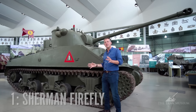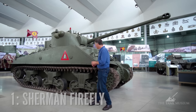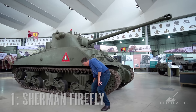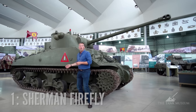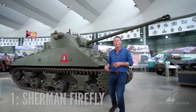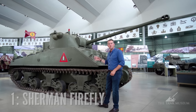Everything about it is done with pragmatism in mind — it can be repaired very, very easily in the field. Look at the tracking system: they haven't got interleaved wheels, they've got thick bogies with rubber on, and the suspension bogies on the outside. If one gets damaged, all you've got to do is undo a few bolts and put another one on. Whereas on the Panther, it's got so many wheels and to get to the suspension you've got to take the whole tracks off, all the wheels off, get inside it — it's really difficult to repair. Ease of maintenance in the field is absolutely crucial.